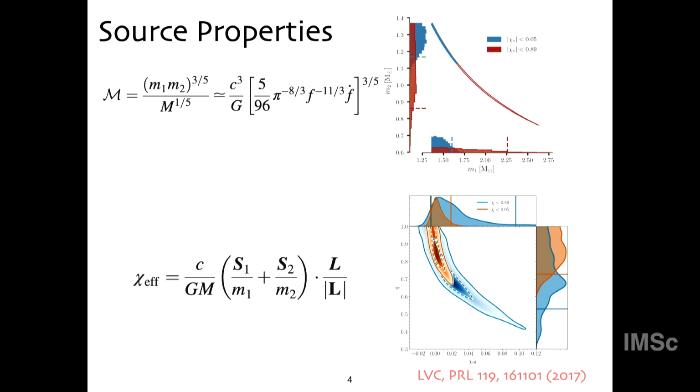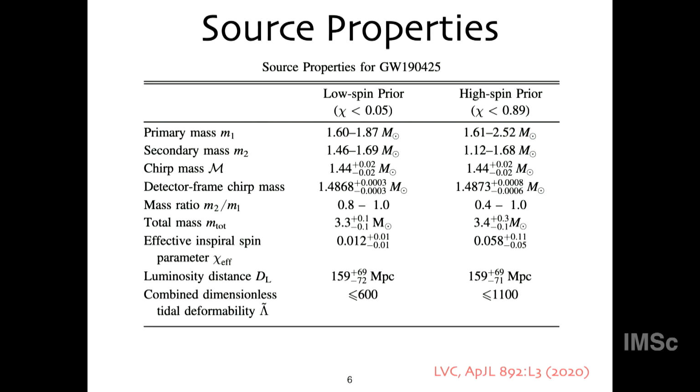The more conservative constraint comes from the equation of state, and that is at the level of 0.9. But the 0.89 that we have here is also the limit of the waveforms that we have, which can model spins to this level. So it is a combination of both the equation of state requirements as well as the ability of waveforms to probe such high spins. And these are the two spin priors we use for constraining the properties of the two neutron stars, or the merger of the neutron stars, that we have observed.